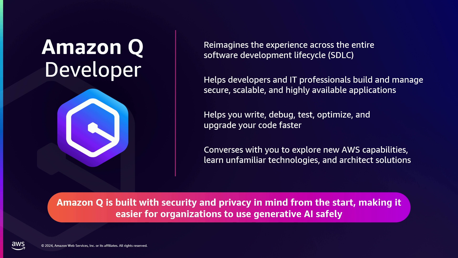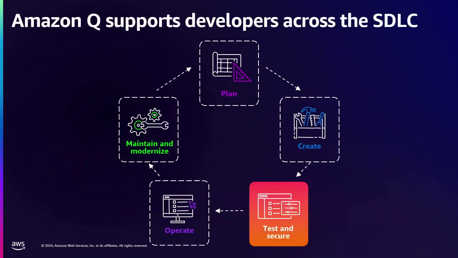Amazon Q Developer also knows about your AWS account and your usage, so not only can you ask it about your code and how to optimize it, you can ask about how to integrate with AWS for more effective usage. This will make you a better developer and your organization better at development with better customer outcomes. Q Developer can be used across the entire software development lifecycle — it can plan features, give back code transformations with diff files, help you optimize and debug, test and secure, and maintain and modernize. A really interesting feature you should check out is code modernization, which uses our LLMs to automatically upgrade legacy code bases from one version of a language to another in just a handful of minutes.